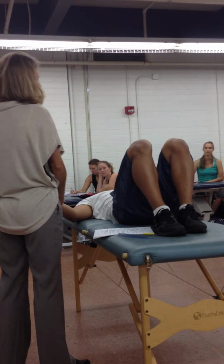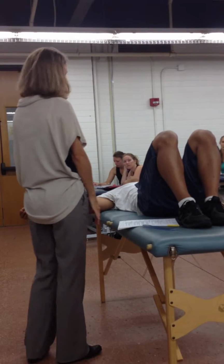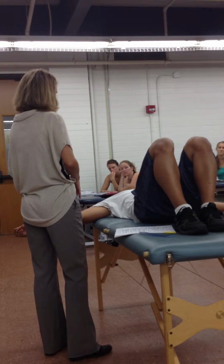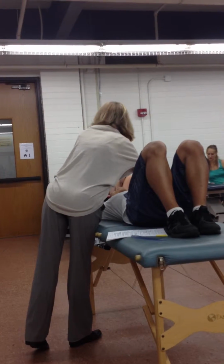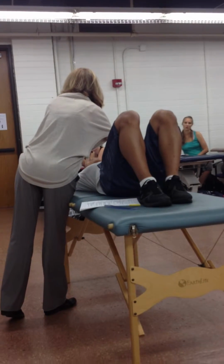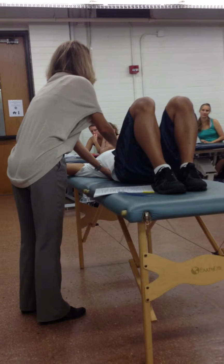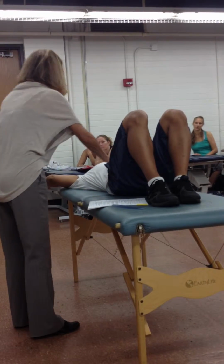Have it abducted, arms 135 degrees. So both arms out. And ideally we need a bigger table. Elbows should stay on the table, but we can still tell. Slide them out. Okay, he's pretty good. But we're watching to see if he's starting to extend.